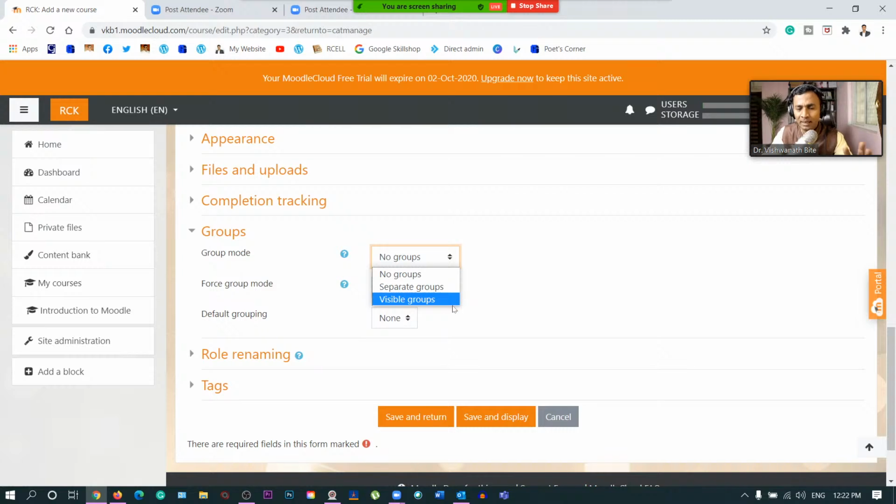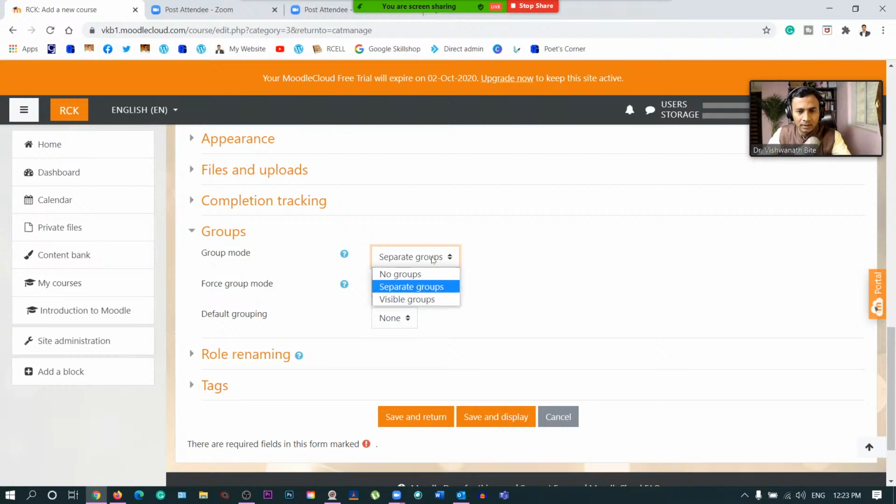But here we have this option to separate groups, create groups, maybe advanced learners, slow learners, or any kind of group, and then distribute material specifically for that kind of group. That also can be done, and that perhaps is the best part of using this learning management system.